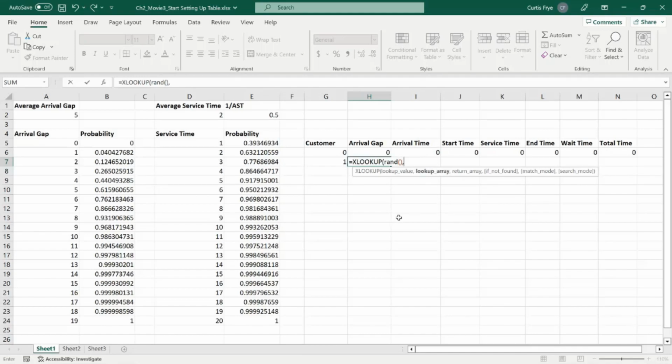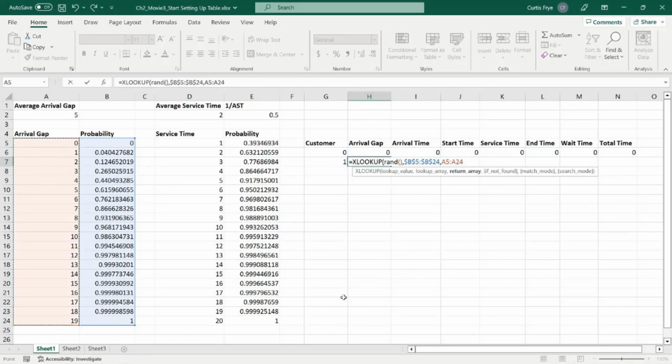And the lookup array will be the probabilities in column B. So I'm going to select B5 through B24. And I don't want that reference changing, so I'll press F4, and there we go. Then a comma. The return array will be the arrival gap, and that's in column A. So A5 through A24.